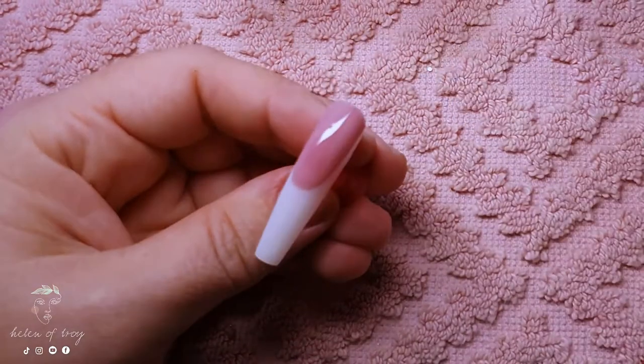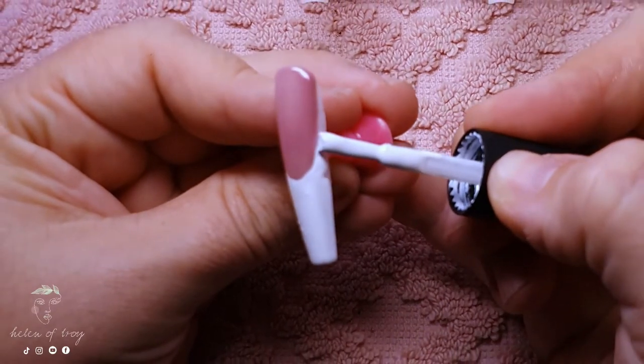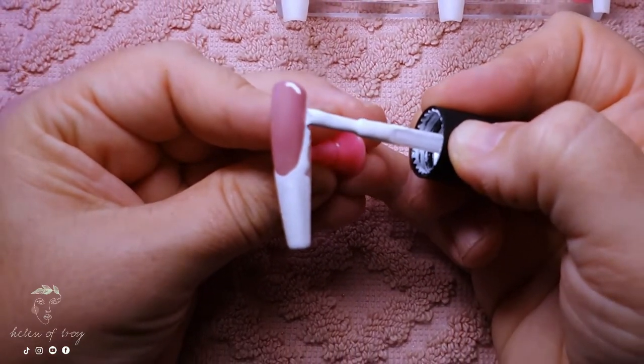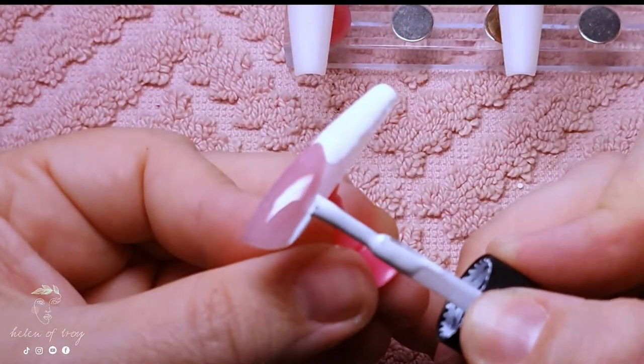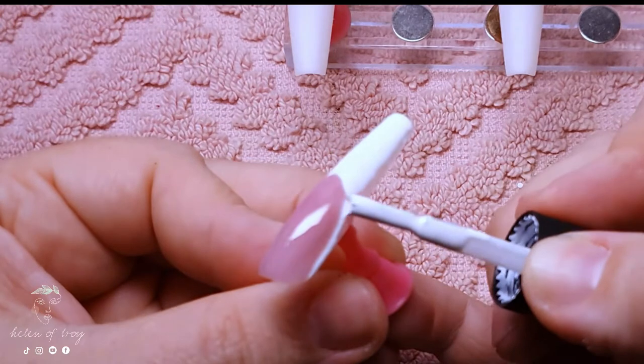Today I felt a little bit like a blushing bride and I wanted to create a wedding set of nails. Even though I said you're not going to want French nails for your big day, I am putting down two French nails in this design — but by the end of it you'll hardly be able to see the French. It's only the backdrop of the design which we will be putting on top of it afterwards.